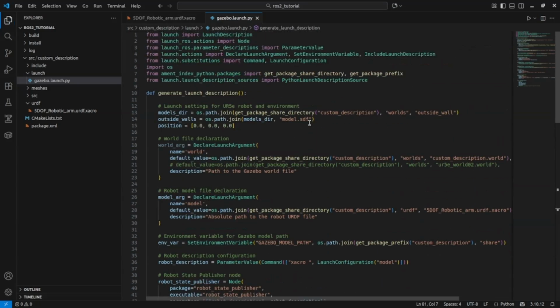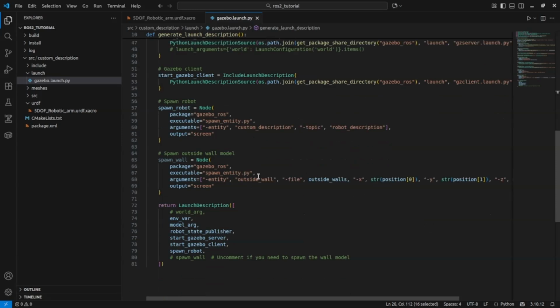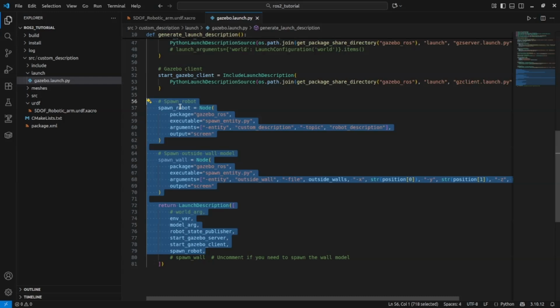Note that you need to change the package name to your package name. Here the package name is custom_description, and similarly paste the name of your xacro file. Here it is called 5dof_robotic_arm.urdf.xacro.